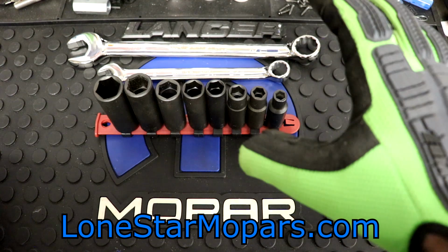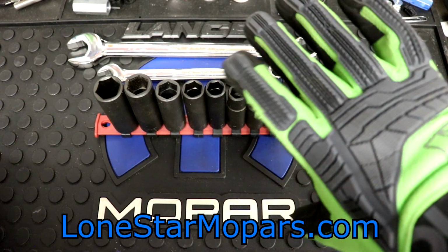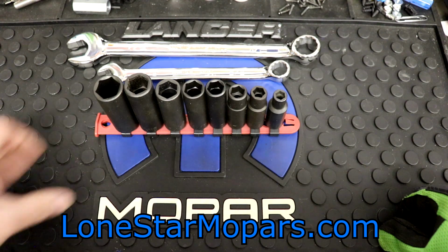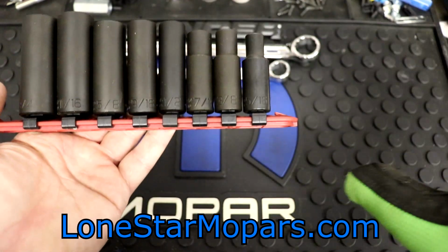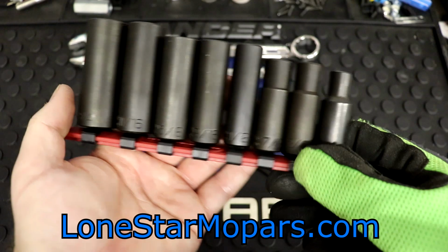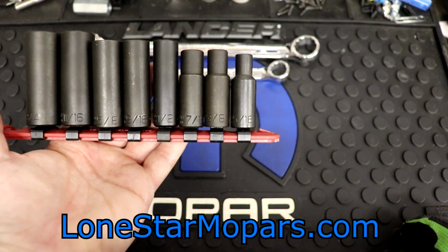But in a perfect world, I think I would have gone all Wright for my setup, no questions asked, like, this goes in my cart, fool, how did you get it? And solve the problems in that manner. But this is not expensive. This is not a be-all end-all. This isn't like 3/16 to 1.25 in 3/8 drive or anything crazy. It's pretty basic, pretty run-of-the-mill, but it's pretty dadgum functional.